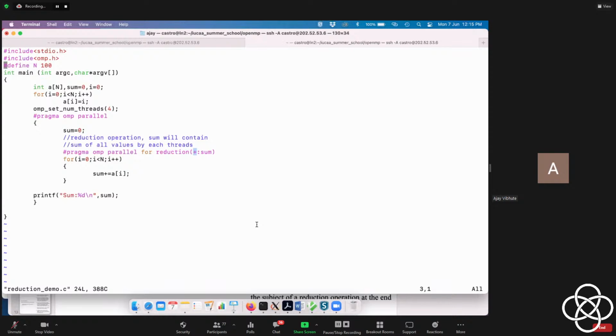I want to perform, so multiple operators can be used. One can use multiplication, division, and that kind of thing. One can also use arithmetic and binary operations. All those things are available. So here I have performed a summation operation. I have said that okay, reduce this to a sum variable, and finally bring this.